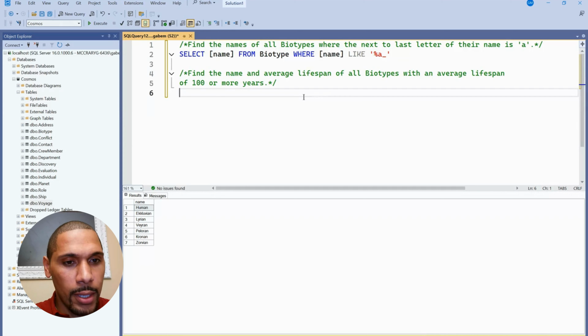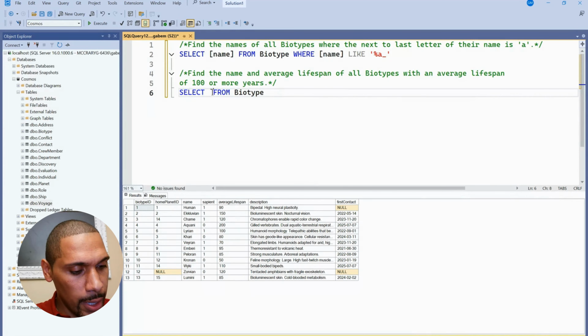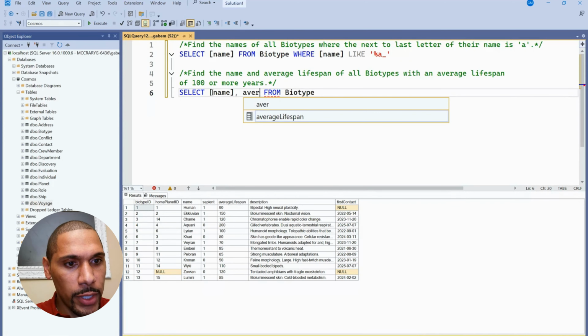All right. Next, you are supposed to find the name and average lifespan of all biotypes with an average lifespan of 100 or more years. So select all from biotype again. And it did specify two columns this time. So it said name and average lifespan.